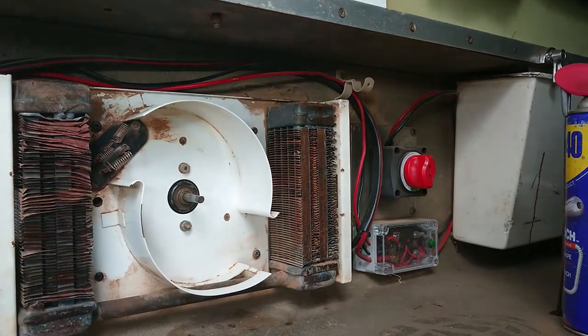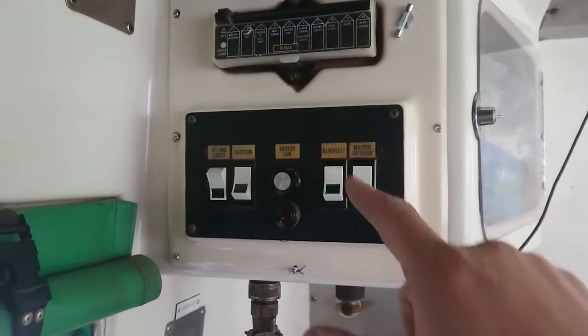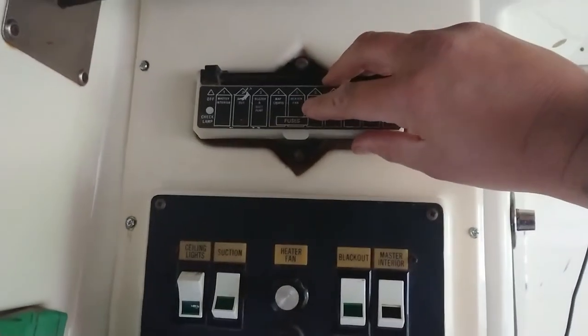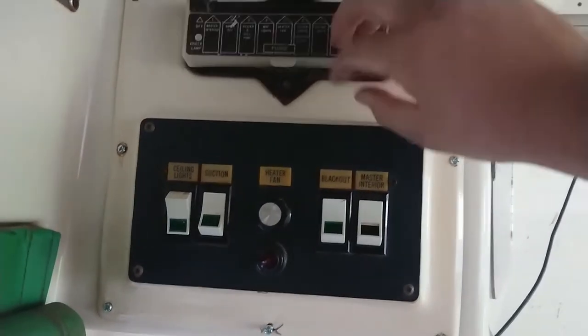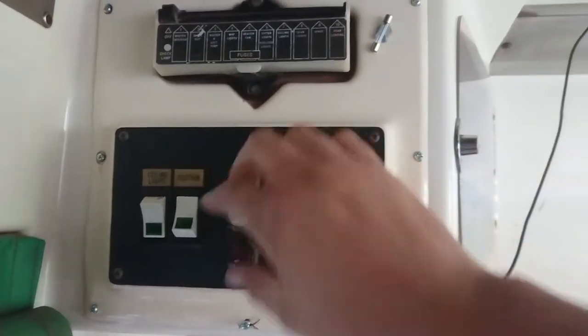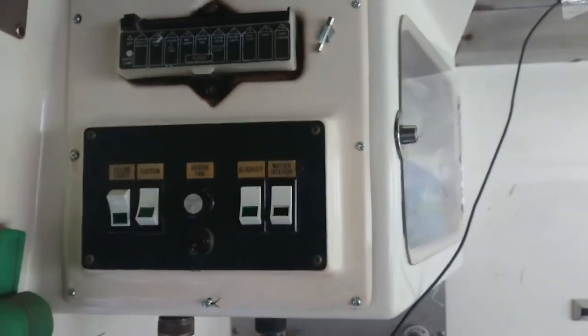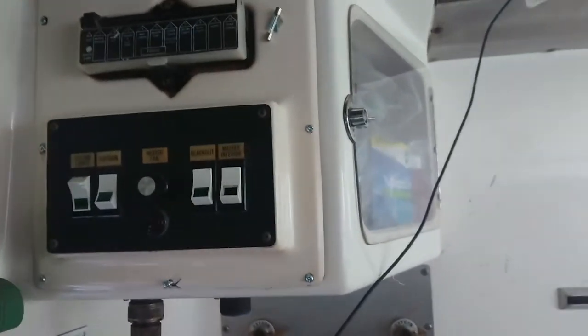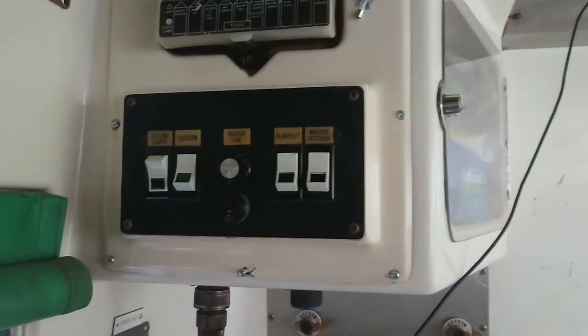I'll leave it just finger tight for now so we can pull it out and inspect if I've got something wrong. To do the relay it brings us to this panel near the front end - our heater is way down here. There is a heater fan relay in here. Fuse number five here is our heater fan and it looks to be okay. I'll pull it out and clean that socket in a minute. There's a heater fan control relay in there that we want to get to, so I'm going to pull them all out. The fans are keeping the dust from settling in here, so I'm going to get this off and show you the inside.